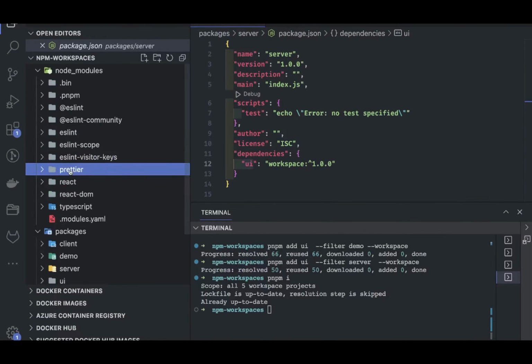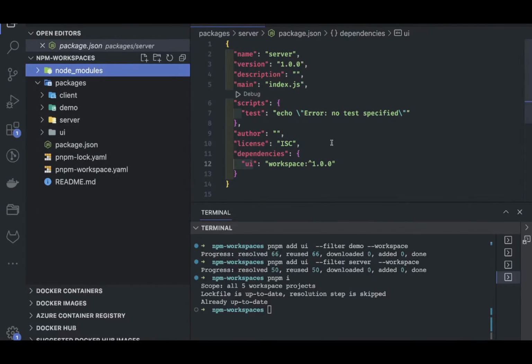Similarly, we can also talk about the Yarn workspace that I will skip, because in most of the projects I'm going to use a pnpm workspace. I didn't like npm workspace much because it is a little slow and the commands are not very clear. Sometimes they throw random errors. Okay, so that's all. This is all about the workspace. Now in the next video we will talk about the package based monorepo, and we will just build a simple application.